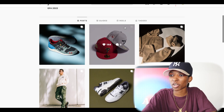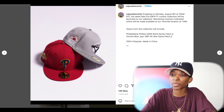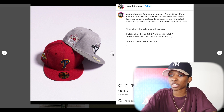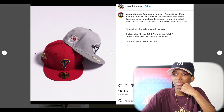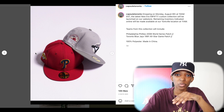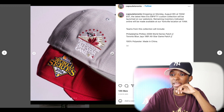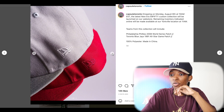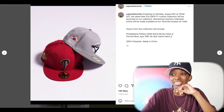Next we're going to talk about Caps with Toronto. They dropped these two hats yesterday. You have a Phillies and a Toronto Blue Jays. I feel like I've seen that Phillies before — maybe it was the same colorway, different hat. It was like an Angels hat that had that same colorway and I thought it was fire. So yeah, the Phillies is cold. The Blue Jays is also nice, but that Phillies is cold.